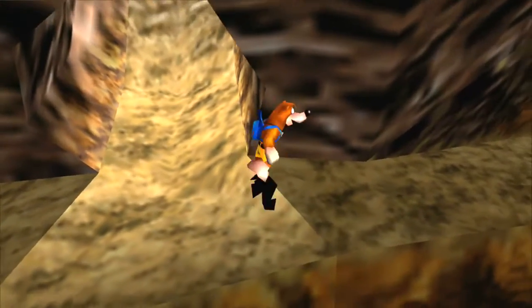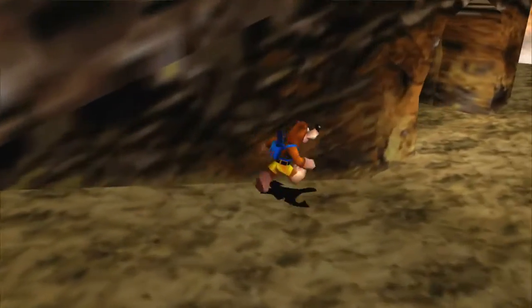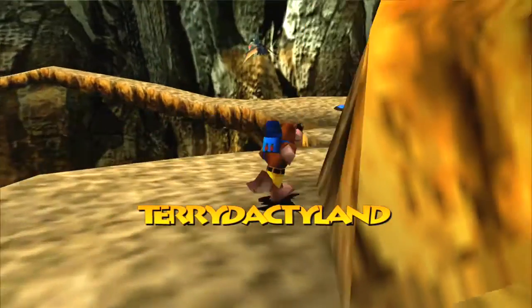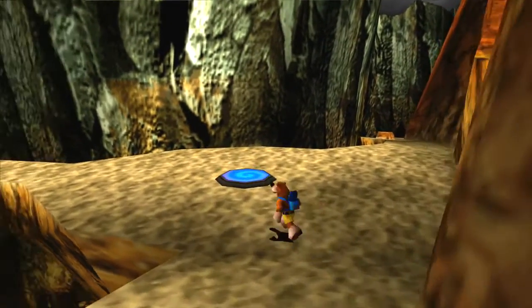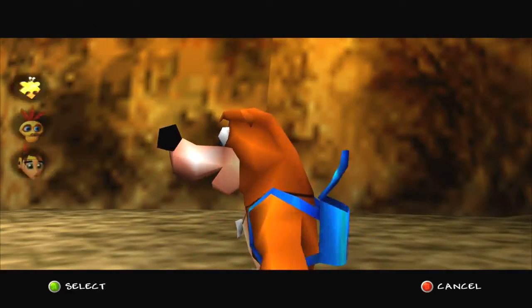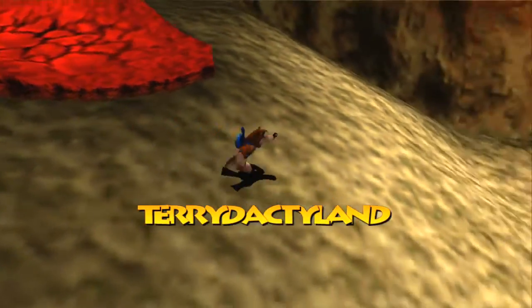Do we get anything else from her, though? Oh, God. Why is she shaking? Is she just happy? Is there anything else I can pick up? I'm going to say no. And I think I'm done here. I'll go grab Kazooie. Then I will head back to Glitter Gulch.